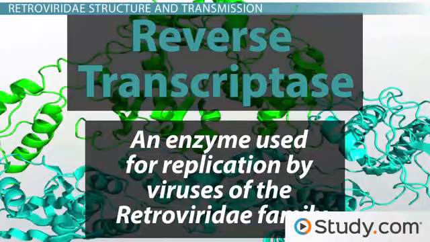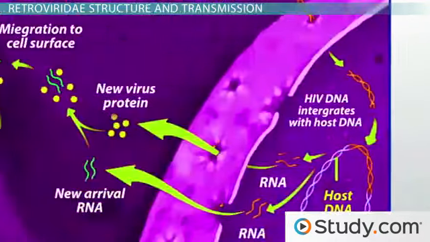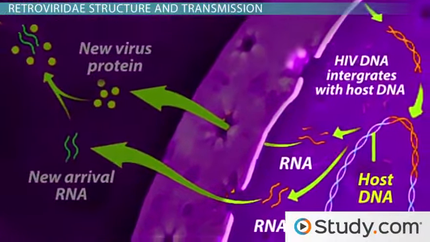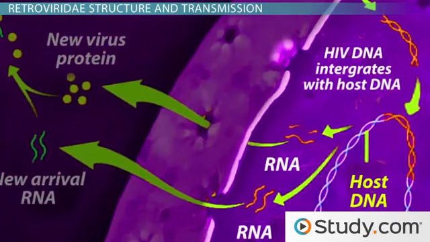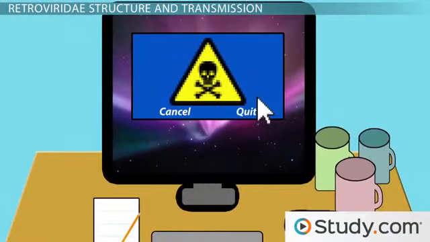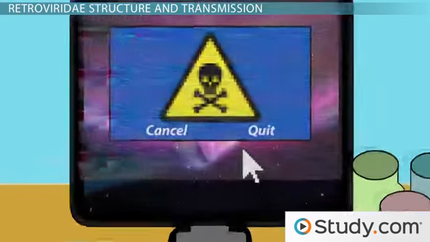This enzyme allows the virus to essentially switch its RNA into DNA once it's inside the cell. This newly manufactured DNA genome can then incorporate into the animal's DNA genome. This will then allow the virus to take over the cell it has infected, like a virus would take over a computer if it were to incorporate itself into the computer's hard drive, which is like an animal cell's genome. Once the viral DNA is inserted into the host DNA, it can then use the cell however it wants to, especially for the purposes of replication.